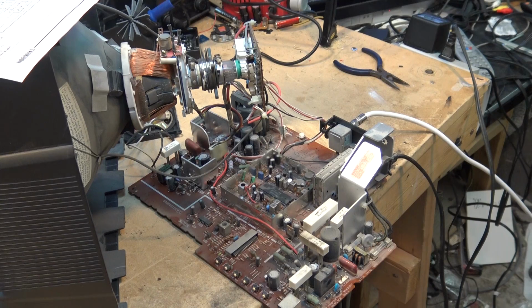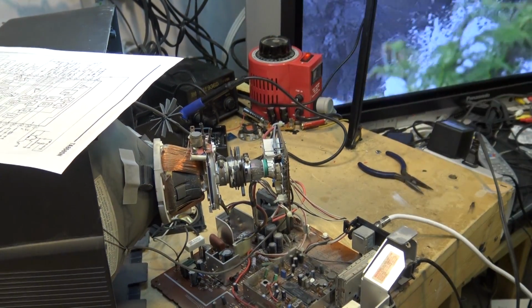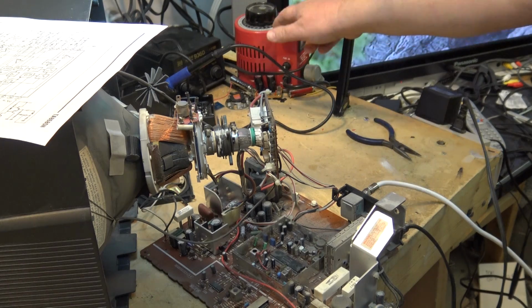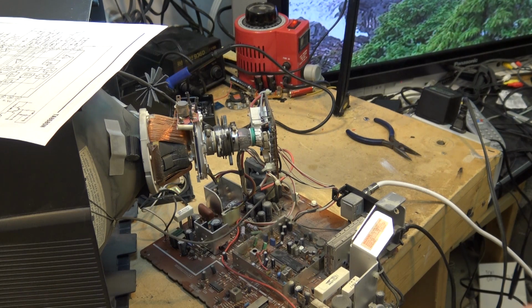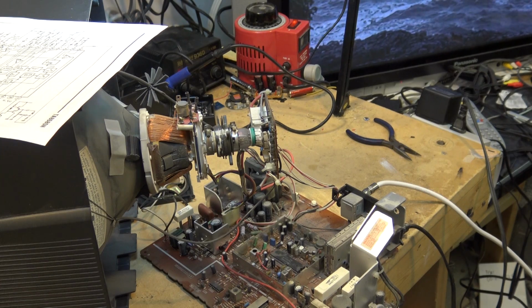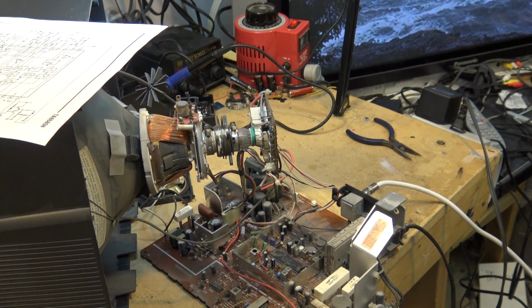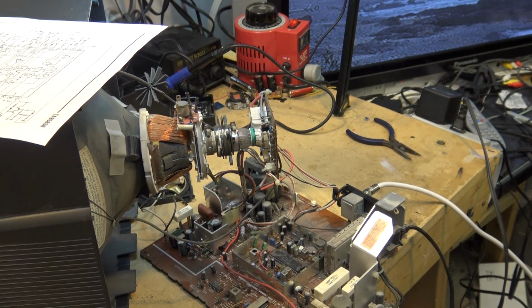Everything on my bench is protected. So basically what I do is this variac here that my TV is plugged into is plugged into the isolation transformer. So this is isolated. This little power bar here is plugged into this. It's also isolated. I don't isolate my scope. I have no need to isolate my scope because the equipment that I'm working on is isolated. But if you're going to work on this type of equipment, you need to isolate your equipment or your scope. Preferably isolate the equipment that you're working on. Isolating your scope might protect your scope from damage if you hit a power rail, but it won't protect you from damage if you're touching something that's grounded and you make contact with something that's got energy on it. So the isolation transformer not only protects your equipment, it protects the servicer.